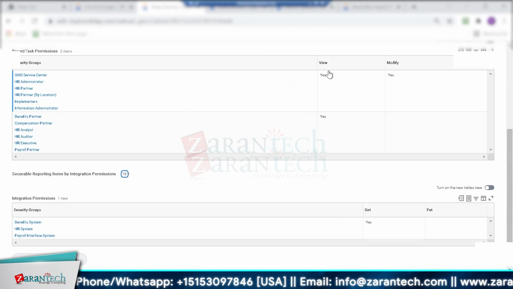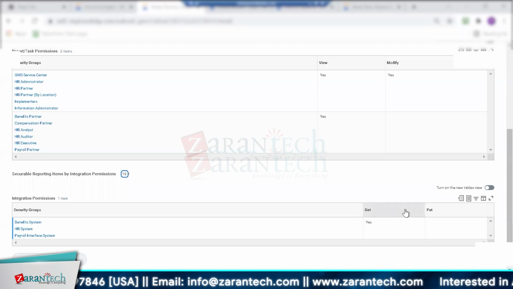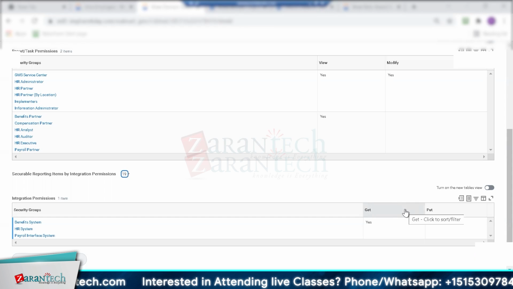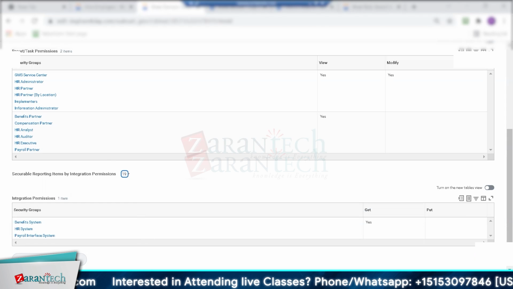So very similar to the view and modify. When you think about integrations, right, or these APIs, and in Workday specifically, SOAP and REST, you're getting information out of the system, or you're putting information, writing information into Workday, but outside of the UI. So this is what this integration permissions is. And we'll definitely, later on, I think it's one of the last sessions, get into integrations, because that's not something the Workday HCM course teaches you, but it's really nice to have that information when you're going for interviews, and or even when you're working with the customer.